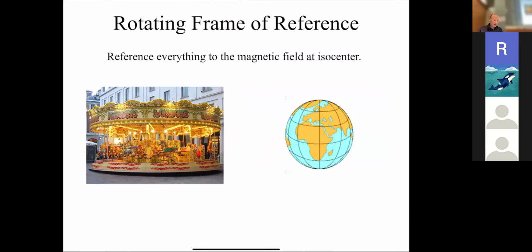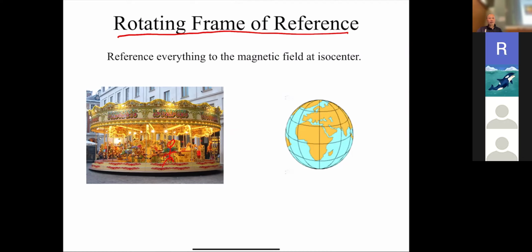The other thing we're going to make use of a lot in this course is we're always going to, as quickly as possible, move to what's called the rotating frame of reference, because we don't want to have to think about things going at 130 million times per second, right? That's just hard. The math just becomes hard and it confuses things. So essentially, the rotating frame of reference is very simple. If we're in the laboratory frame, and your friend is on the merry-go-round, it appears as if they're moving around, right? But once you hop onto the merry-go-round, it looks like they're just standing still, right? So that's the rotating frame of reference.